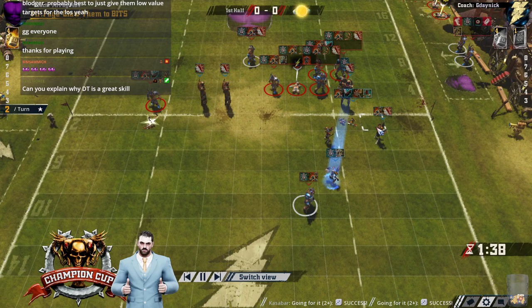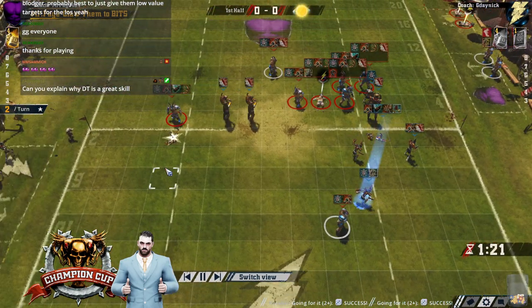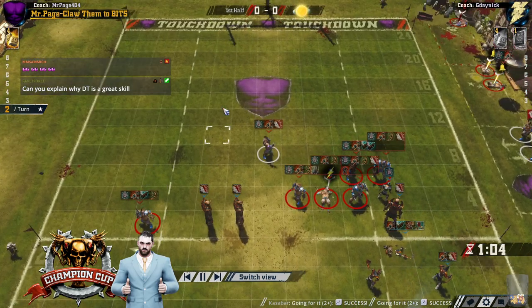Why did he take the power and why did Nick stand firm? That's a very good question. I've got no fucking idea. Wait, has he got a blocks? No, I just don't understand. Can you explain why DT is a great skill? No fault for us, because it isn't. Yeah, exactly. Yep. Correct. Yeah, guard is removed, and it's good there's no reroll.